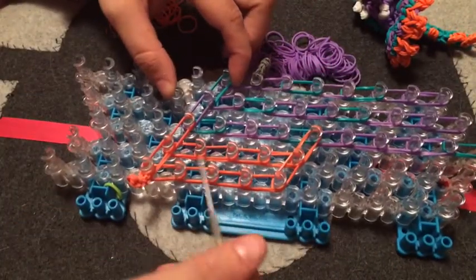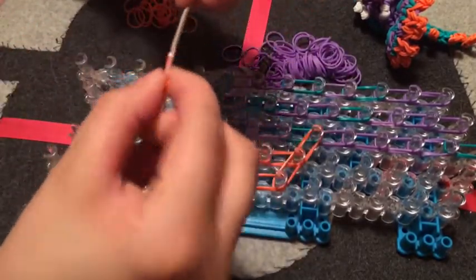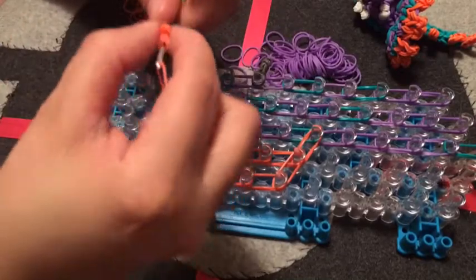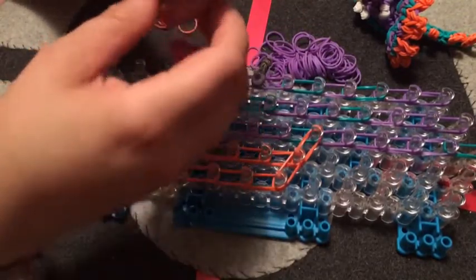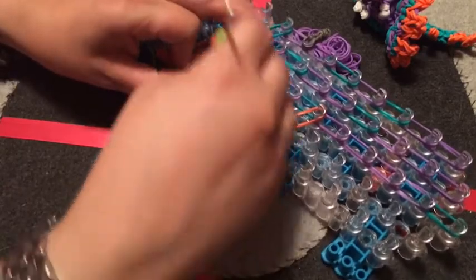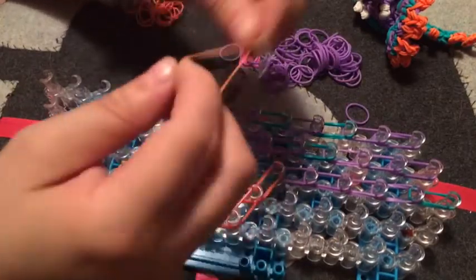There we go. Now we need two more of these because it's going to go every other one. So, cap. 2, 3. Whoops, missed one. Two. Three. Wow. Ow. Snapped my finger. Four. And that goes on this one. Sure, I got all of them on there. Yep. Okay, do it again. 1, 2, 3.